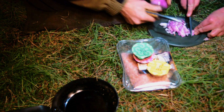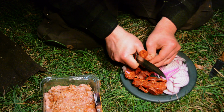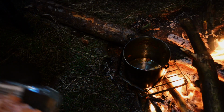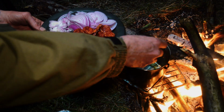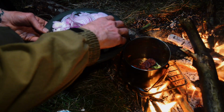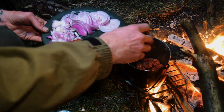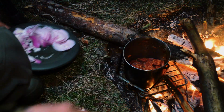Sharp knife. So we've got some nice oil in there. Tom's cut up this chorizo. Just going to get that in there, just to add a little bit more oil to the mix. Spiced oil. Yeah, that's it. I'll just give them a minute or two just to sweat up. And then we'll go in with the chicken.